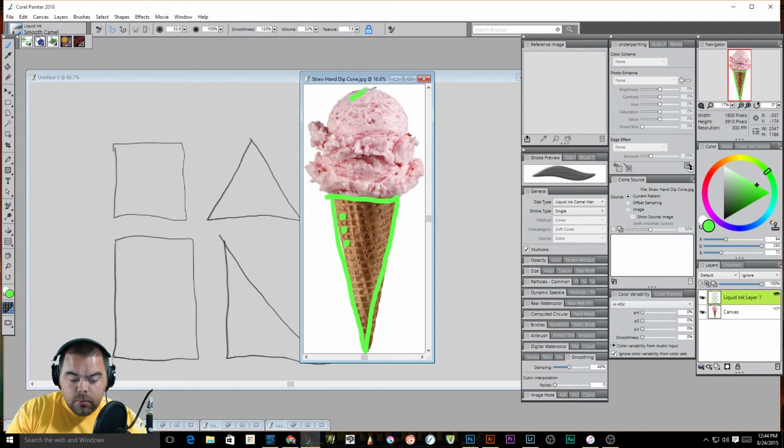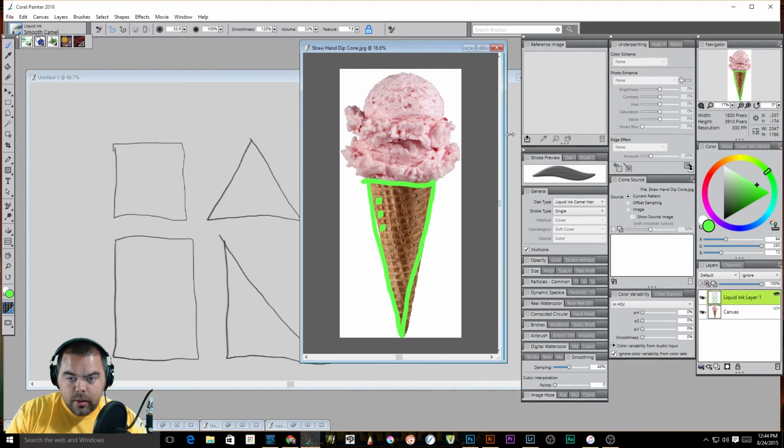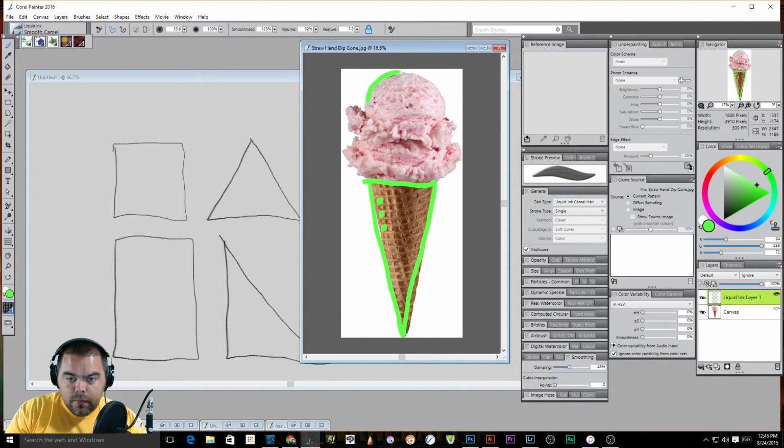So our first, oops, I'm going to say oops a lot today, aren't I? There we go. We have our first circle, and then down here a second, slightly larger circle. So now we have the basis for our ice cream.